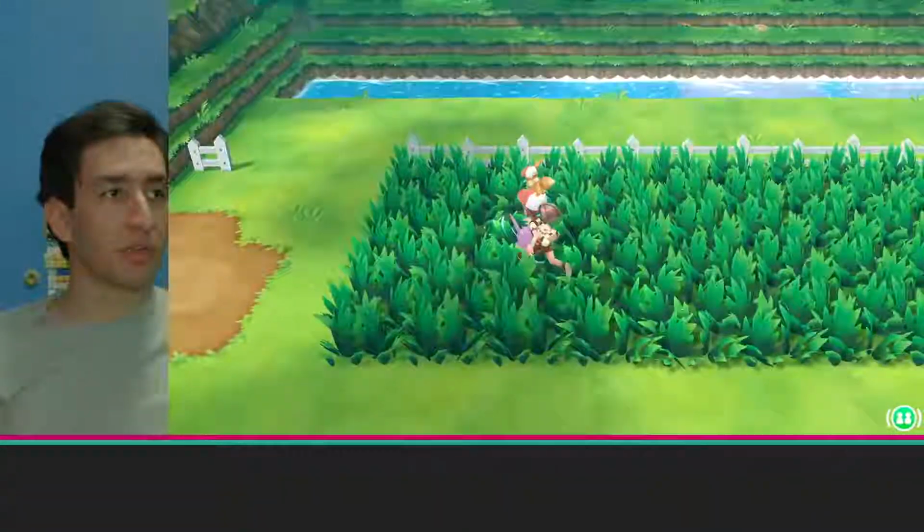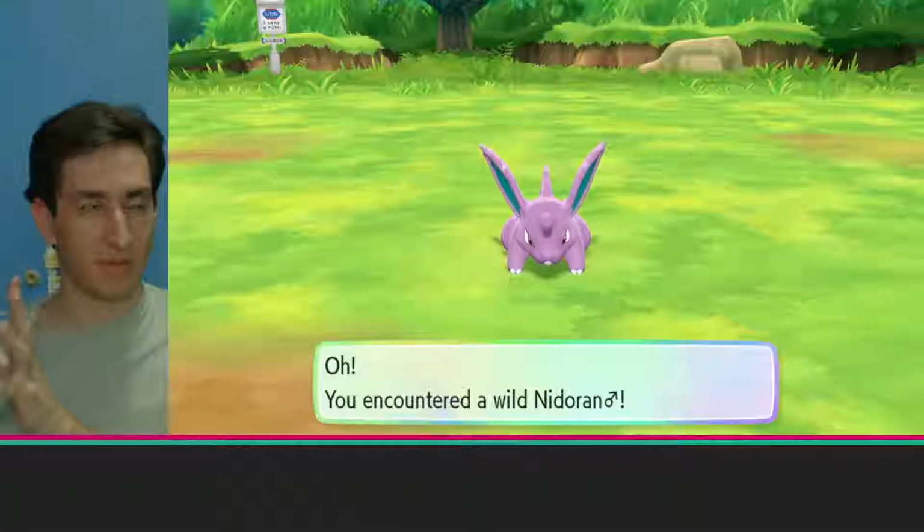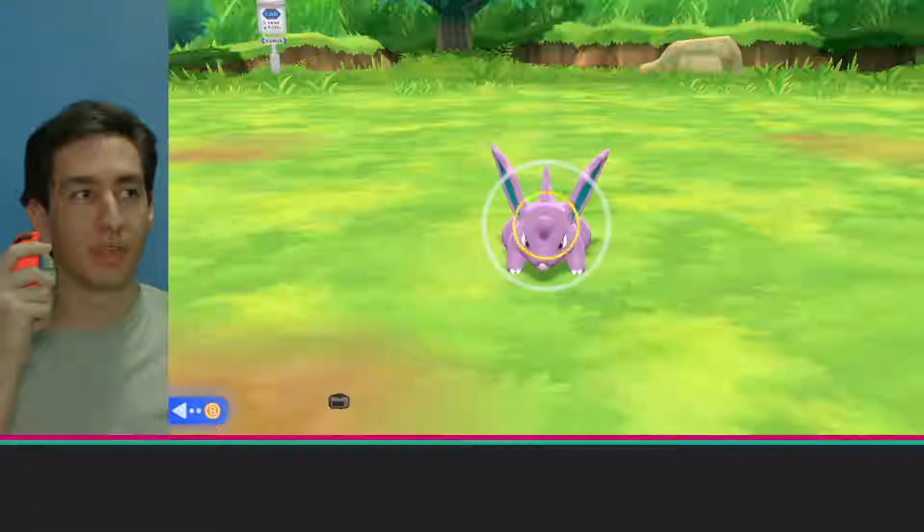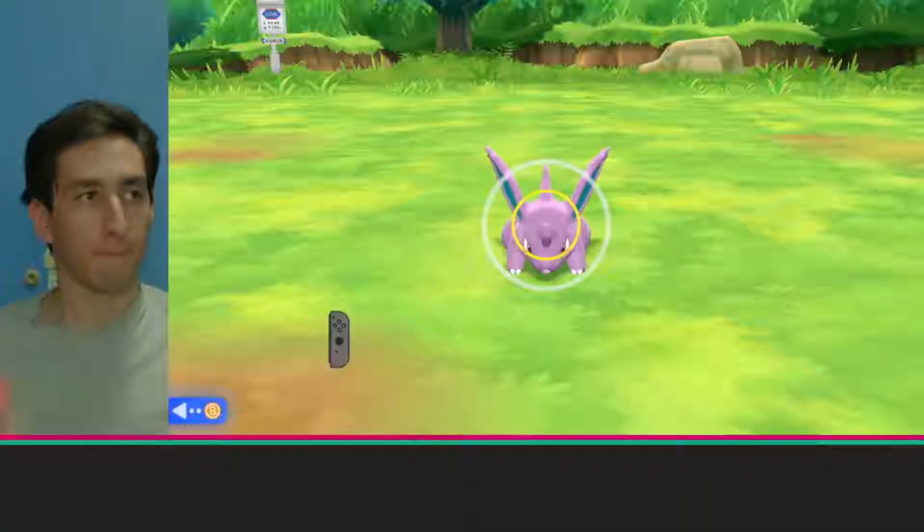Oh, it's a tiny one. Tiny one, so like the ones with the little spinning auras, blue is for a small one, red is for a big one. They'll give you bonus experience when you catch them, which is why I try to catch them.